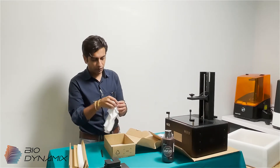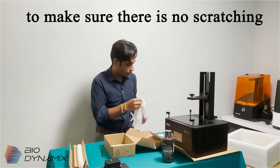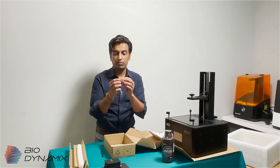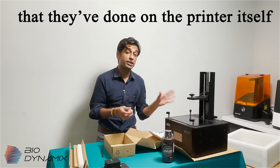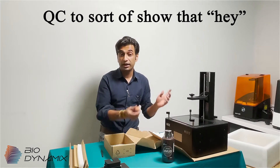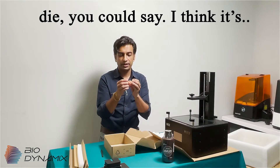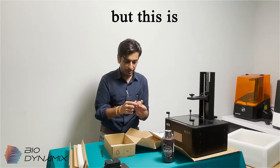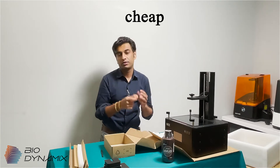There are nitrile gloves and a microfiber cloth to make sure there's no scratching on the items you're wiping. And then second to last, we've got a sample print. This is quite standard for UNIS printers — they always send you a print that was done on your specific printer before it left the manufacturing center. It's their commitment to QC, to show you that your printer can definitely print out of the box. This is a pretty fantastic 20-sided die. It's intricate, and it's quite standard for UNIS products, because they are some of the best, most precise, accurate, and affordable printers on the market right now.